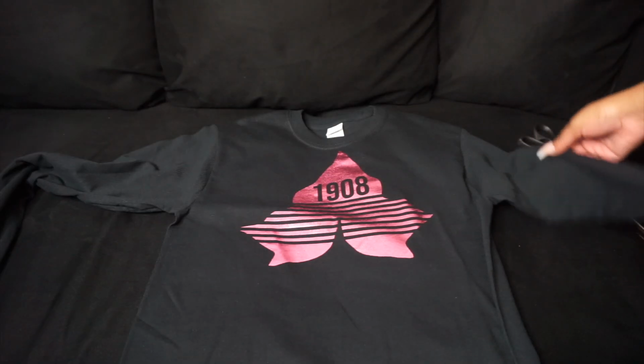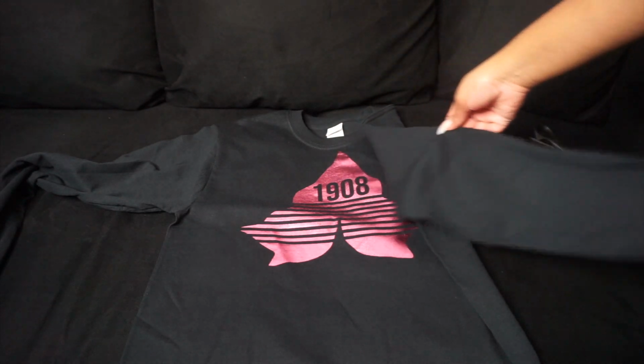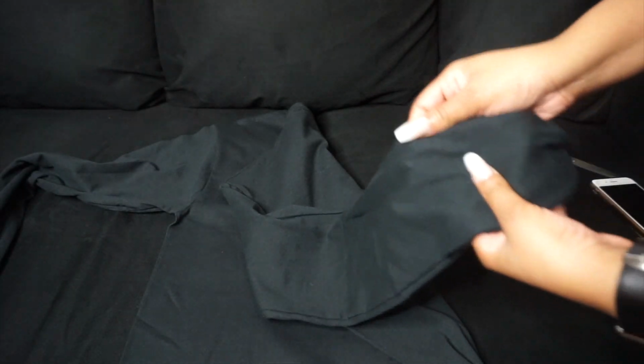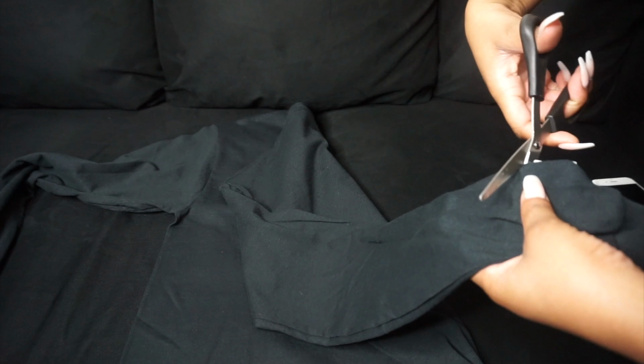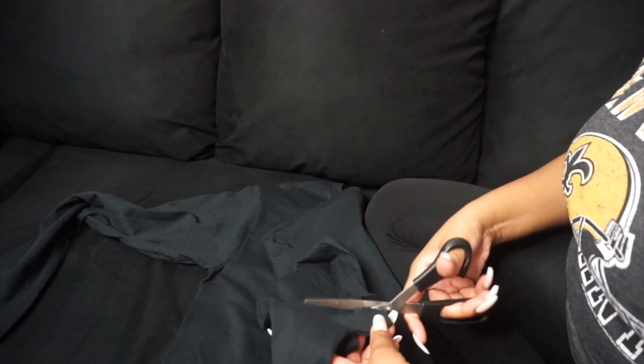So this is what the shirt ends up looking like without having any customization. So I mean, it's really cute if I wanted to wear it like that. All right, so the first thing I'm gonna do is I'm gonna start cutting some slits up on this part. I'm not gonna do no measurements or nothing like that, because it's whatever, it is what it is. I'll cut the sleeves off if I end up messing up, right? You know me. So what I'm gonna do is I'm just gonna like literally cut into the shirt.